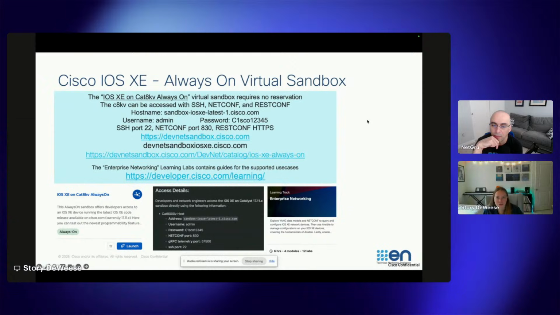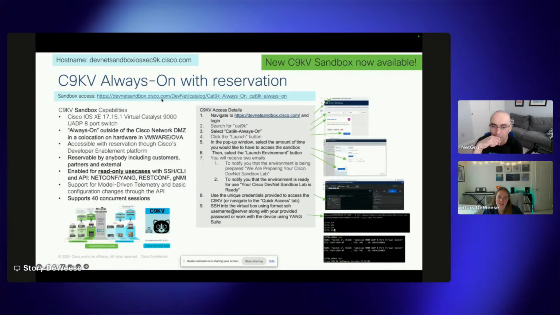So if you just want to do a quick test, right, you can do the same for our 8K, the virtual router over here. And I wanted to highlight as well the always on for this virtual switch. So this is now available if you want to get your hands on with a virtual switch. You can see exactly how to do this and how this works.